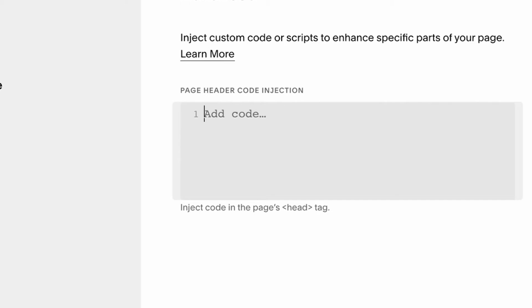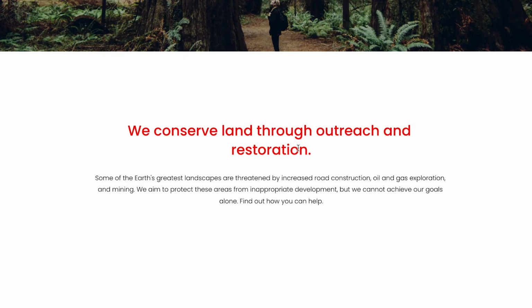Now, because this code is going to be inside the specific page, instead of the style sheet for your entire website, you need to add in a style tag, which looks like this: greater than, style, less than, and then add in the CSS code, and then add in a style closing tag with a greater than symbol, and then a forward slash, and then the word style, and then close it out with a less than symbol. So in this instance, our headings on just the specific page will be changed, and not the entire website.